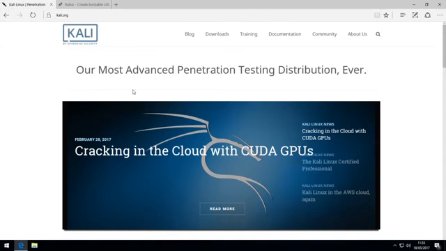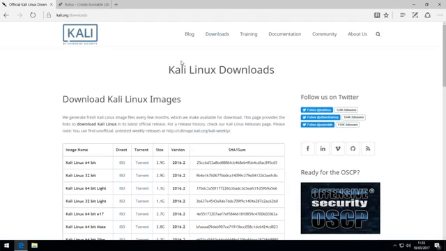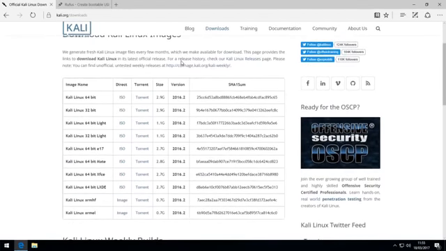And the next step is to go and download the version of Kali Linux. So go to this link in the description, kali.org, and go to downloads, download Kali Linux, and then once you're on this page, you can choose the version of Kali Linux you want to install. We have the normal versions of Kali Linux up here and the light distribution versions of them, and then we also have some various ARM versions as well, along with various desktop environments you might want to use.